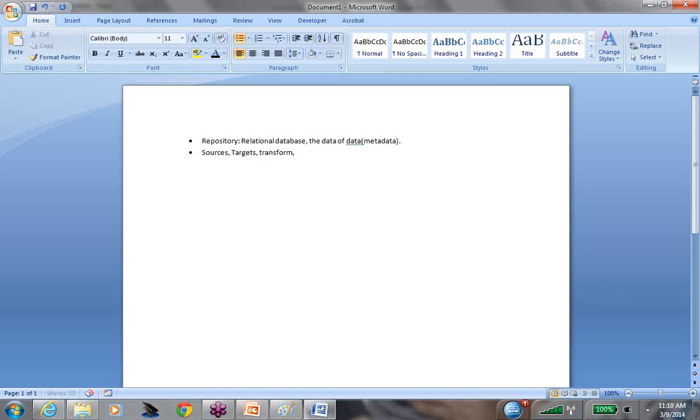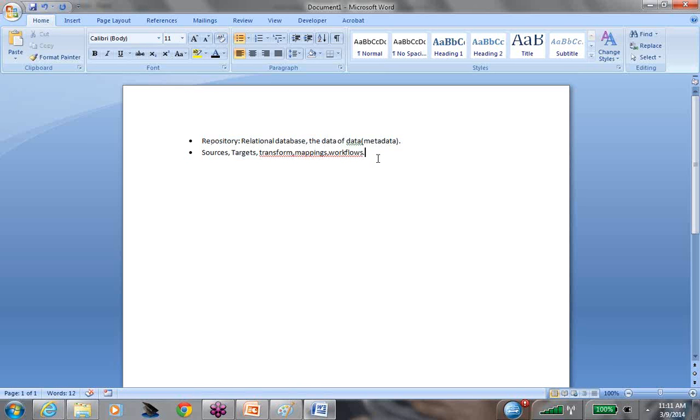So the transformation details, the mappings and workflows, all the definitions such as the source definition, the target definition, and the details of the transformation are contained in it. The repository is saving the data of the source definitions, the targets and other details, right?